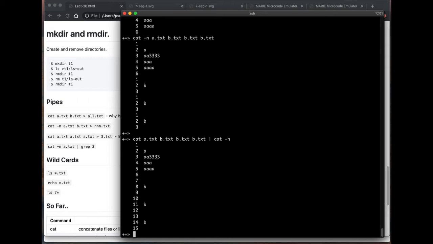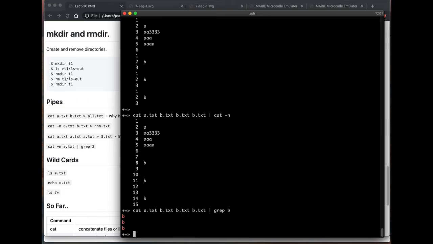So the vertical bar allows me to take the output of the first command, cat, and send it to the input of the next command, which happens to also be cat, and provide different options. We could use our pattern matcher, grep, to say I want to find all the lines that have B, but I don't have line numbers.